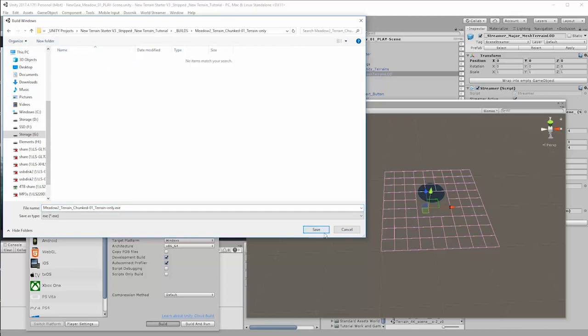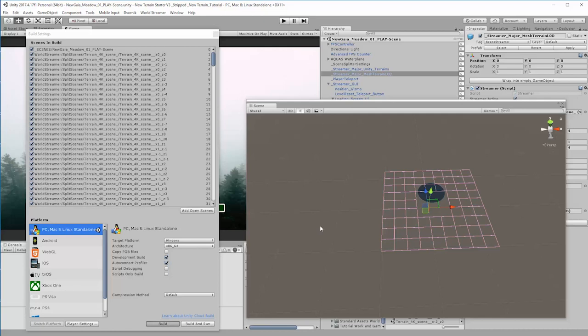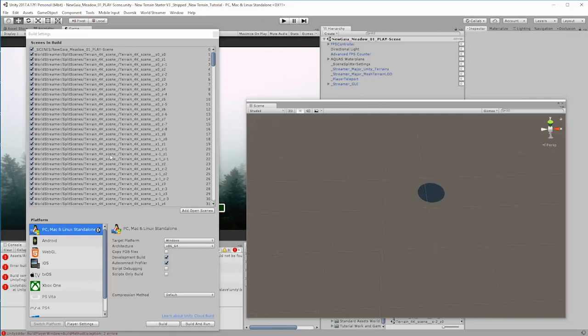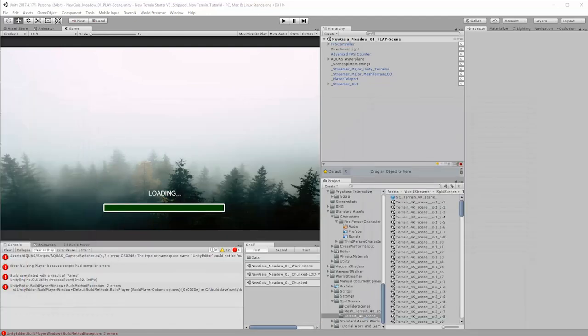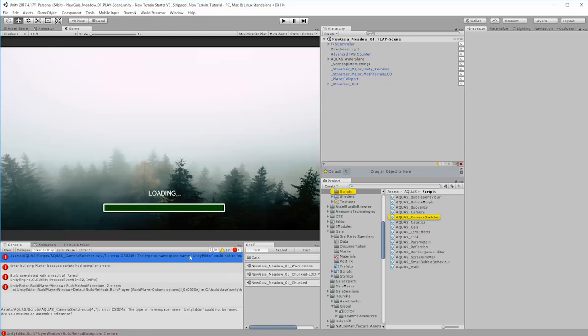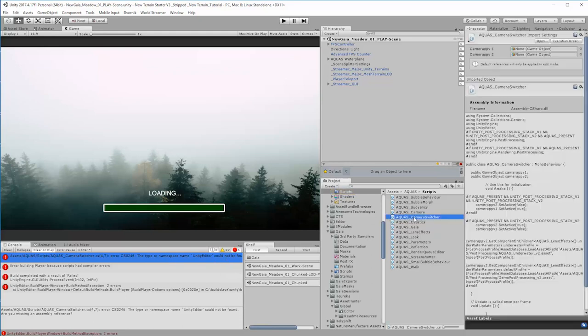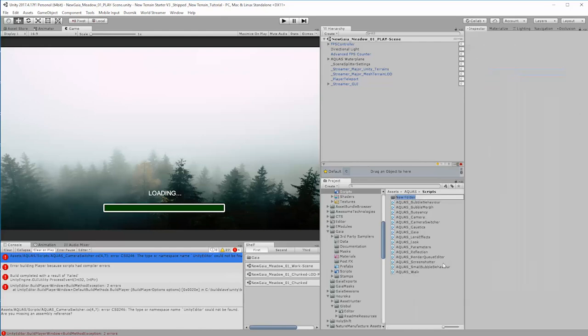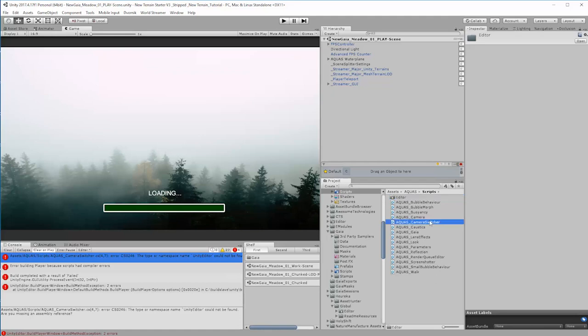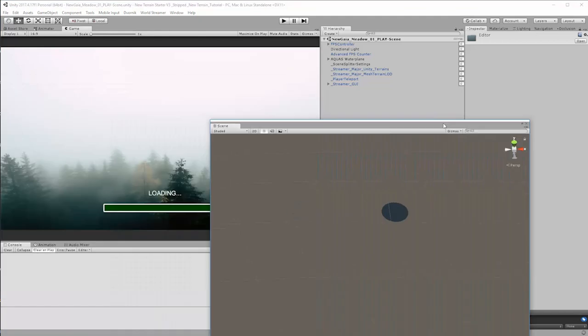And this is why I've been saying that the recommendation is just build from the ground up. Make sure I got an error somewhere. Okay, so I've got, oh yeah, the old Aquas error. Namespace UnityEditor could not be found, and it's pointing to this script. It's because this script is essentially an editor script, and it's not in an editor folder. I know that there are other ways of fixing this, but this is the shortcut, easy way. Camera switcher, put it in an editor folder. Now I'll fix things.